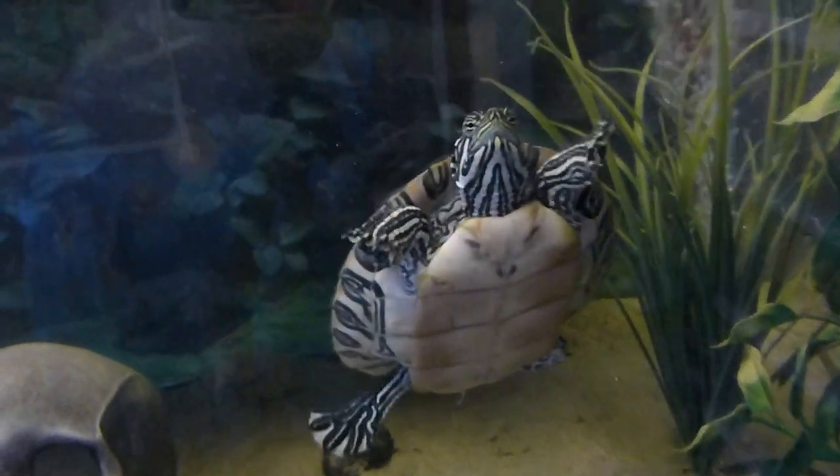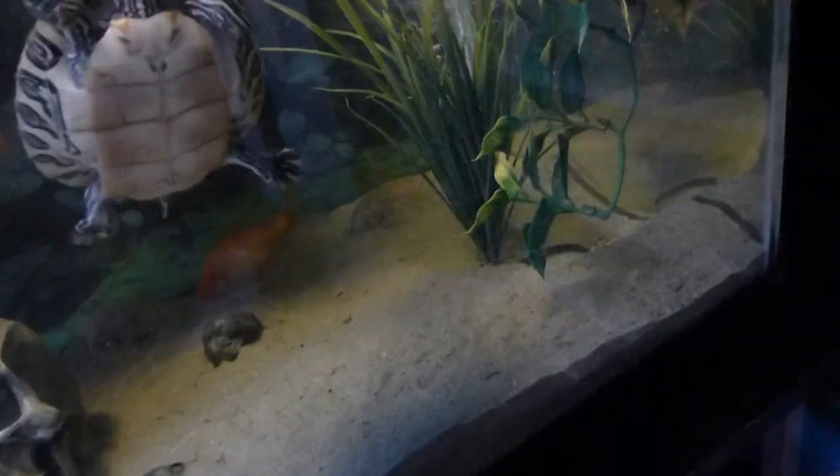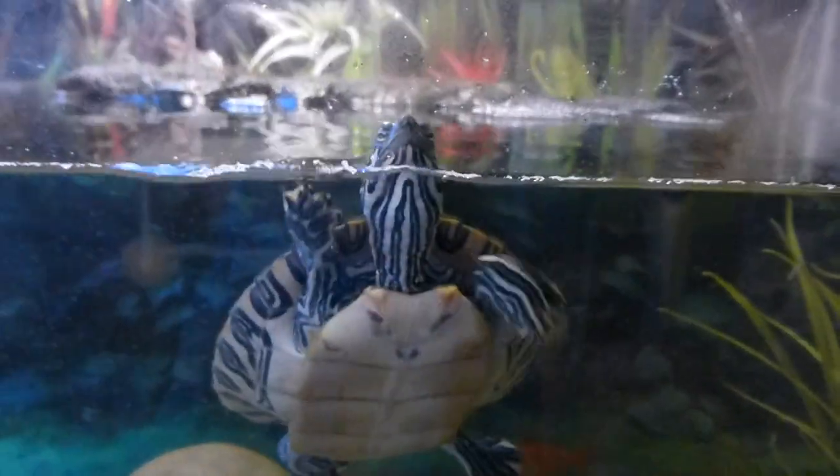Anyways, Kujo is back in here because I couldn't find him for two weeks. I couldn't find him at all. I thought he got taken by birds or something. Then I found him and I was like okay, so he has to stay in here until I find Kirby. But I can't find Kirby, which is Felix's brother slash sister. I don't know what happened, but that was my favorite turtle — so shh, don't tell my turtles. So I just have only four turtles in here.